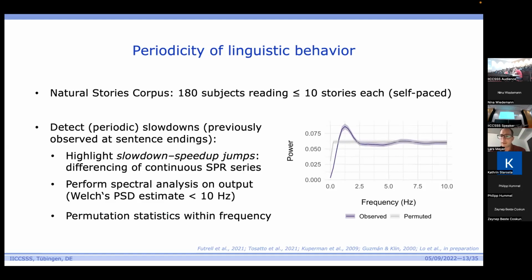When people reach the end of, say, a subordinate clause or a sentence, they slow down. So they read through the sentence word by word, and they go bop, bop, bop, bop, bop, bop, bop, end of the sentence, and then they accelerate again, bop, bop, bop, okay? We then analyzed those behavioral data with time frequency analysis, because I wanted to see whether the neural finding that we had would replicate in behavior, and it did. So you do get these periodic slowdowns nicely in behavior too.